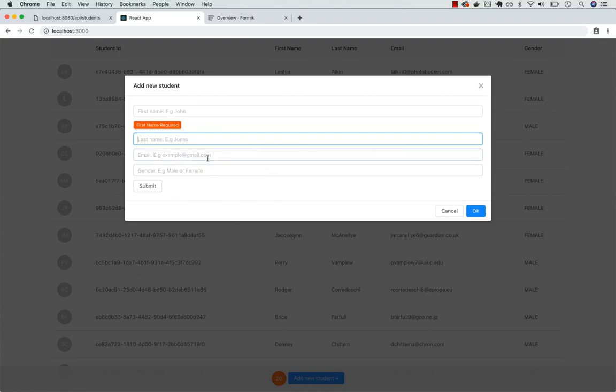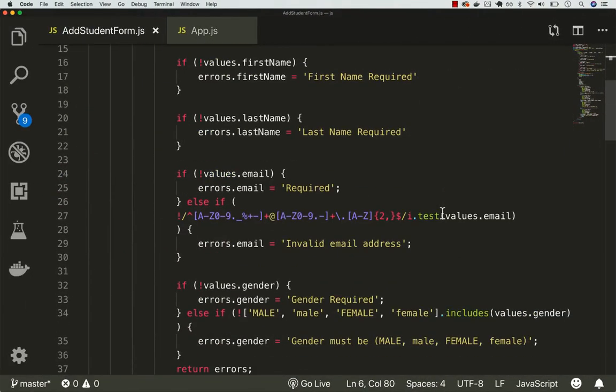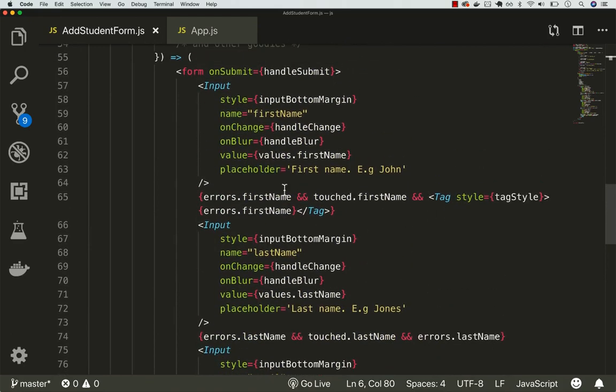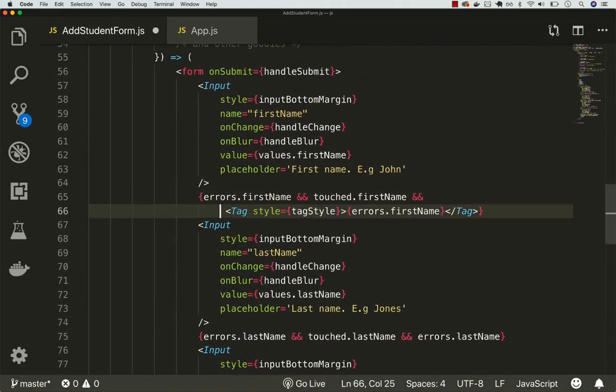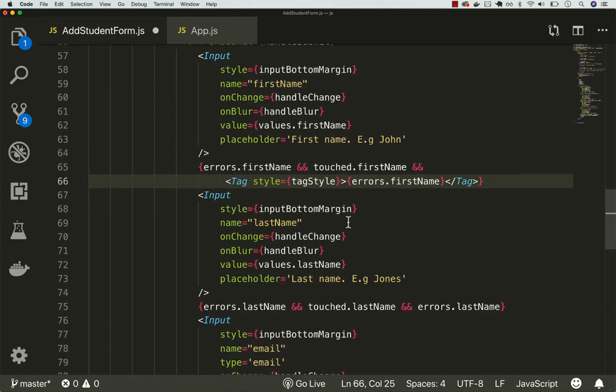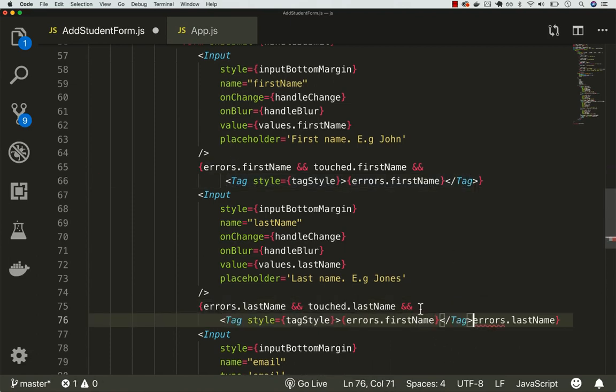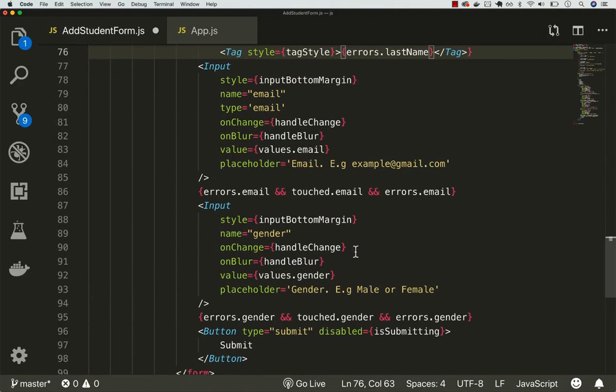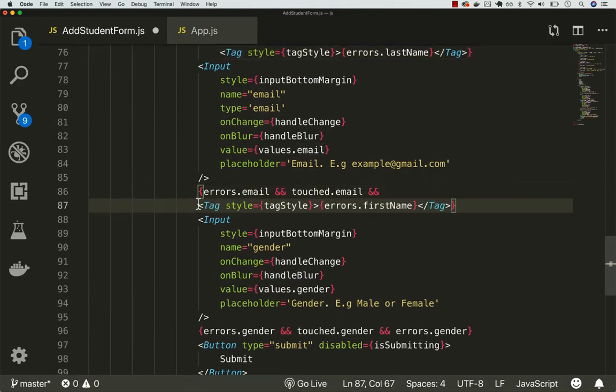Let's actually do the same for the rest of the fields. So scroll down. And what we want is simply this guy. So let's put this on a new line. So you see exactly what we're doing. So let's grab this tag and then new line there, paste that, and then remove this. And then this should be last name. Let's do the same for email. There we go. Indent that. Change that to email.